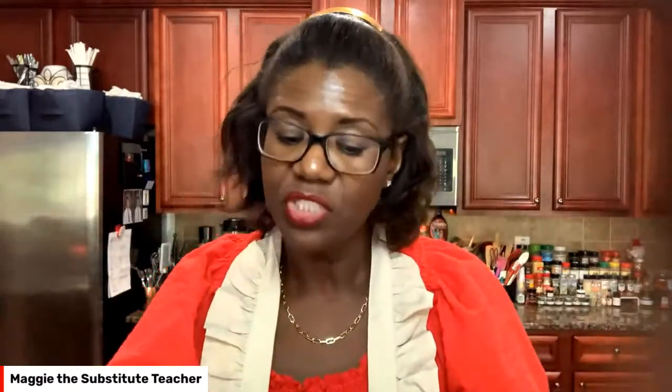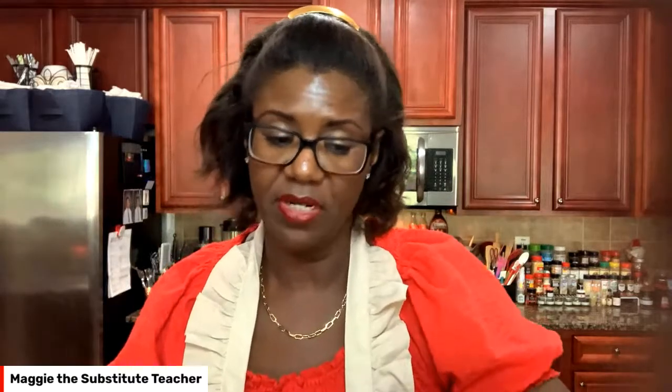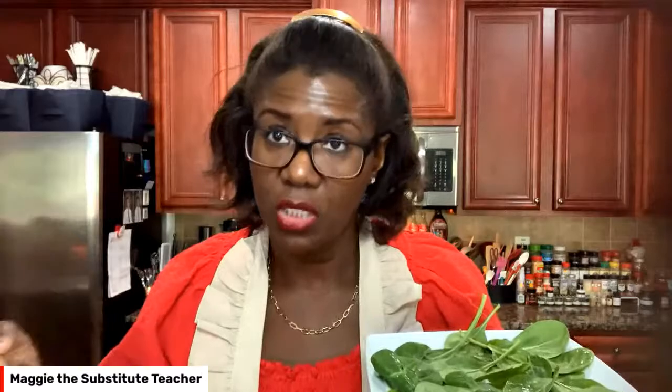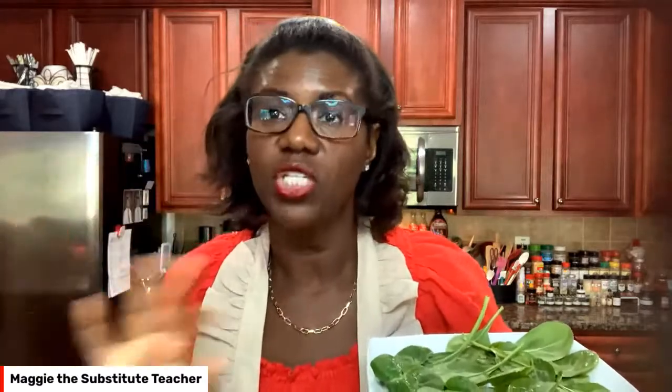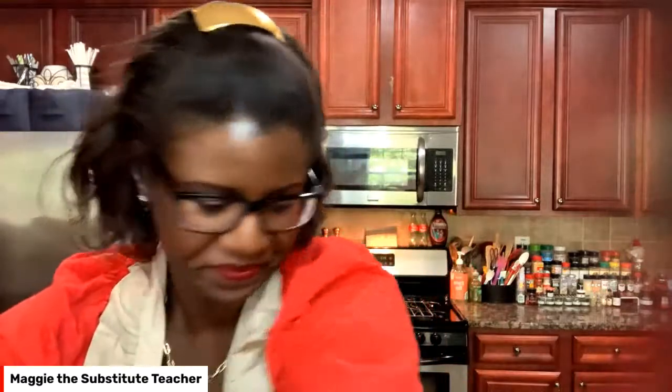All right, so we've got our plate here with our spinach. I usually go heavier on the protein and lighter on the veggies because believe it or not, sometimes veggies have a lot of sugar. And what I eat is lean protein, some vegetables and fruits, usually the low sugar ones, very little starch and almost no sugar. All right, so we've started with our spinach.